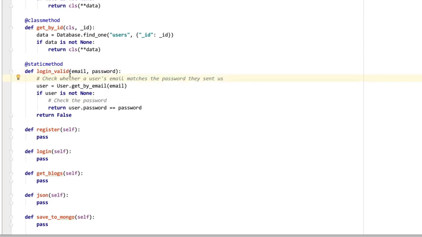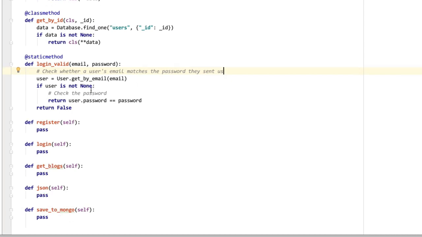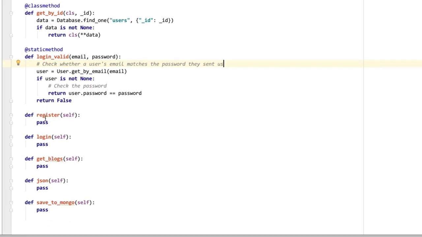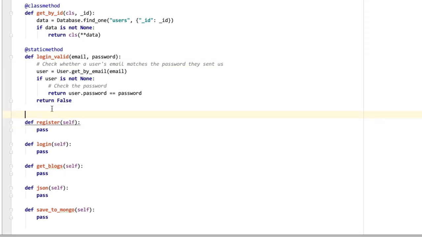Okay, so that's how we would check that, and then in order to register, it's going to be pretty much the same. So it's once again going to be a static method, and it's going to get an email and password as parameters, and what it's going to do is if the user already exists, then it will fail, and if the user does not already exist, then it will create the user.